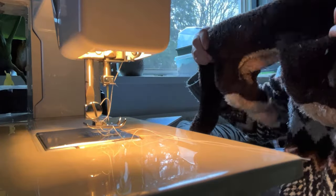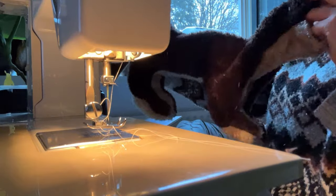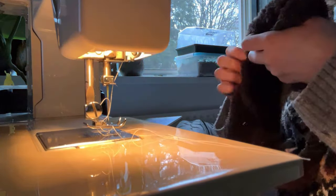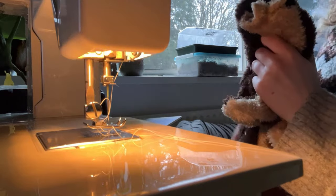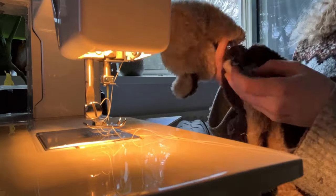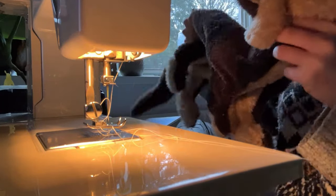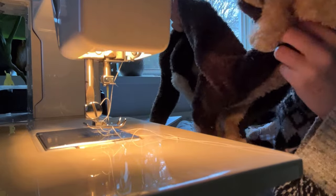Okay, now we have... Oh, that's so cute, look at that. Now we have the body of an otter. Isn't that adorable? Oh my gosh, he's so soft. And then we've got the head over here that we're just going to attach by hand in a minute. And we're going to have the cutest little otter. Look at him. Oh, that's adorable.